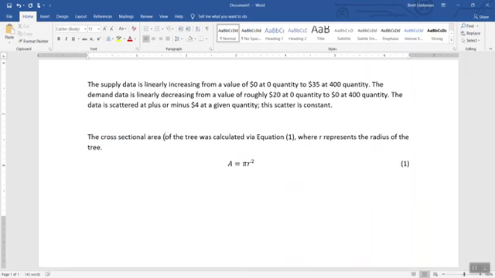I usually just do parentheses. So the cross-sectional area of the tree was given in equation 1 where R represents the radius of the tree. And you're done. Note, you only have to introduce variables once, so if you've already done this somewhere else, it's the reader's job to remember what that was. Granted, if you're doing a 300-page book, then you probably might want to either make a table of all your variables or refresh their memory every once in a while.